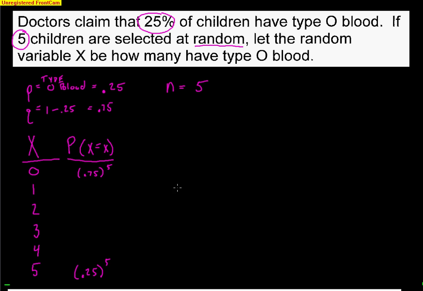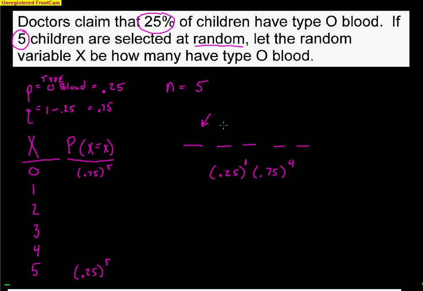Let's explain this. Let's talk about 1 success. So if I have 1, 2, 3, 4, 5 kids, and I need one of them to be successful. Well, it could be any one of them. Now, I know that this is going to result in 1 success and it's going to result in 4 failures, right? Because that's going to be my 5. So 1 success, 4 failures. That's my total of 5 children. But which one could be successful?